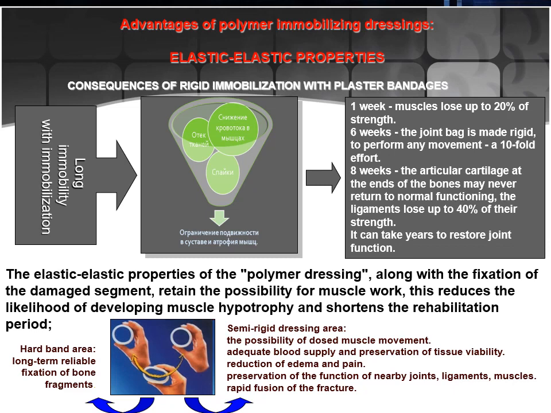Elastic properties. If you take ordinary plaster, believe me, it is absolutely not elastic. Yes, it is possible to make a small amount of rocking movements. If we make a little more effort, the plaster will just break. What do we have with polymer? That is, with plastic. The elasticity is much higher and the strength is higher. This allows you to provide so-called rocking movements in a small volume that cannot damage our immobilized limb, but at the same time provides the possibility of any muscle contraction under the surface of the immobilizing bandage.